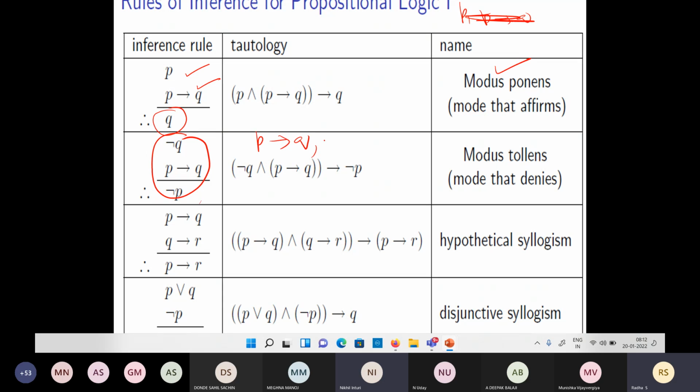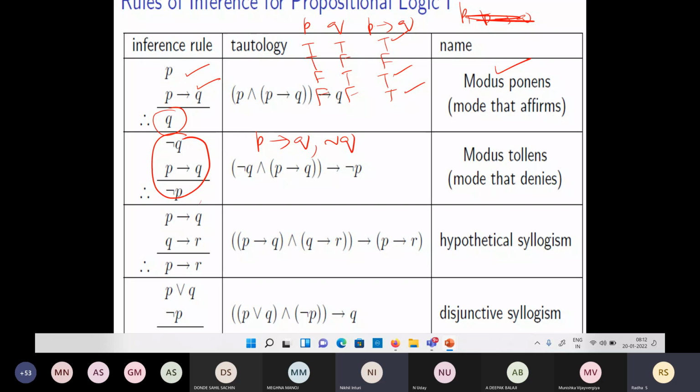Then what does this rule say? P tends to Q is true and Q is not true. Simple, you go to the truth table of this. So P tends to Q is true here, here, here. And Q is not true.